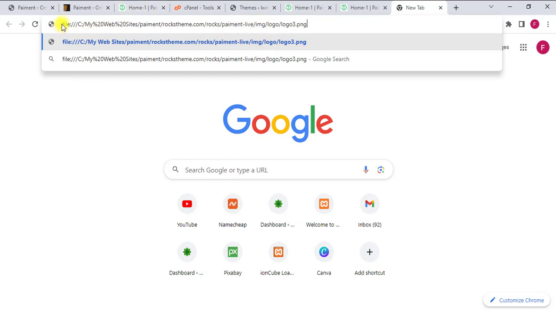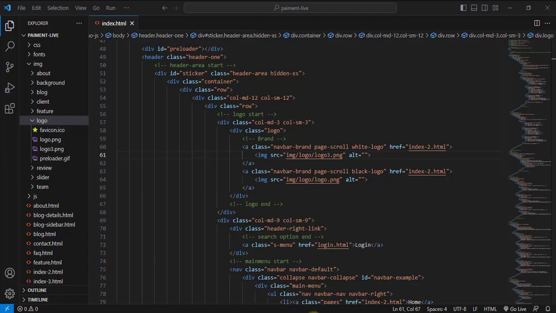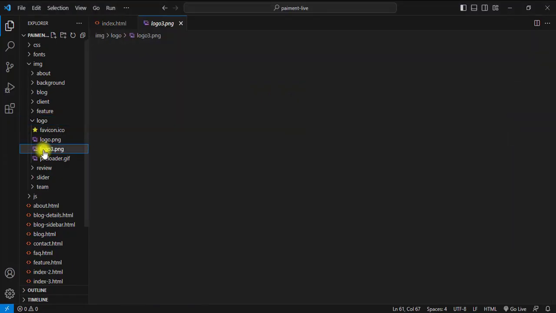So I have the file, C drive, my website, payment, rock themes, rocks, payments, live, img. This is where we start from, the img, the logo tree.png. So the logo right here is actually the logo tree.png. You can see that. If I click that, I'll be able to see that right here. You can see the logo tree.png over here.